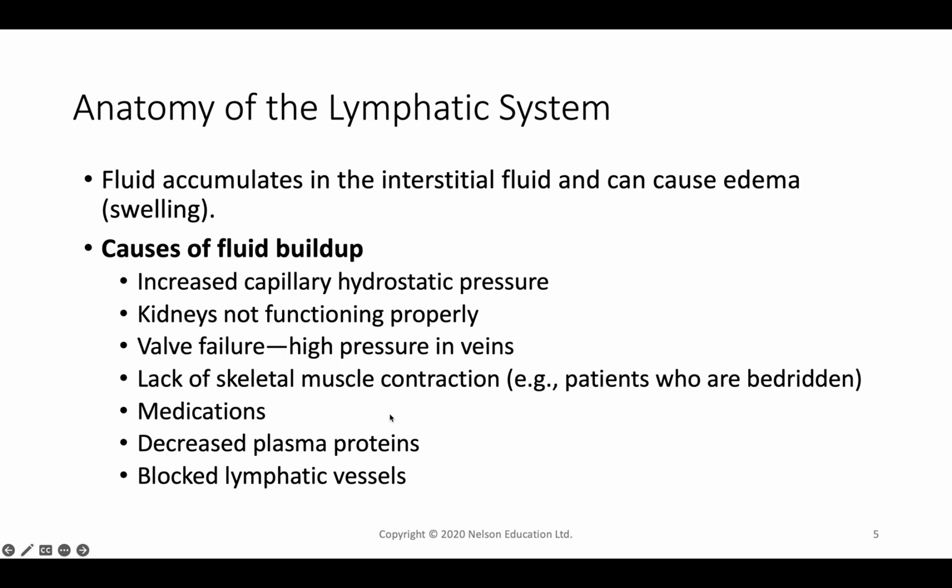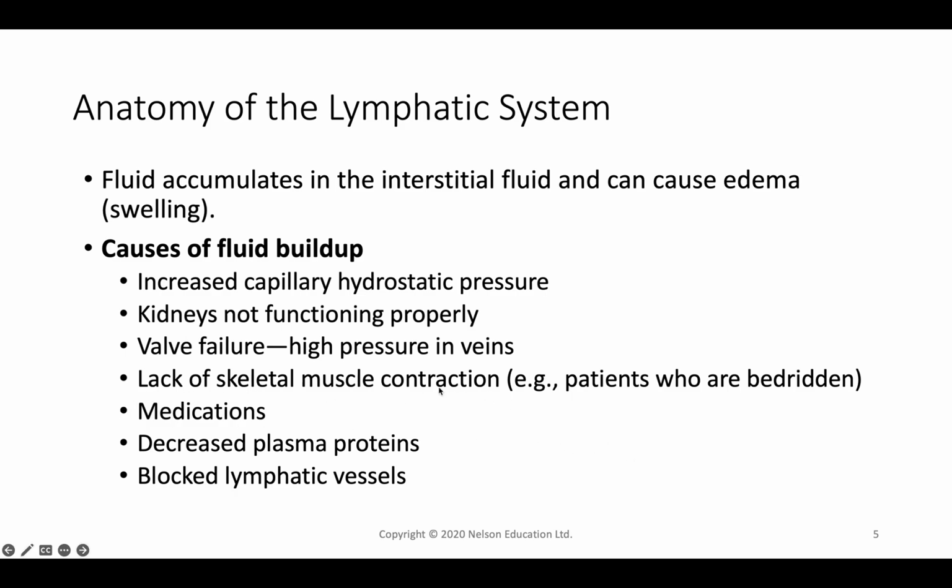I may have mentioned when we talked about the cardiovascular system that a good bit of the fluid return in venous return comes from the skeletal muscle contraction system. So when you walk around in your lower limbs, every time you contract your muscles, you're squeezing the blood flow up past a series of one-way valves that then doesn't allow for it to return backwards. So it's eventually going to push its way up into the vena cava and back into the heart.